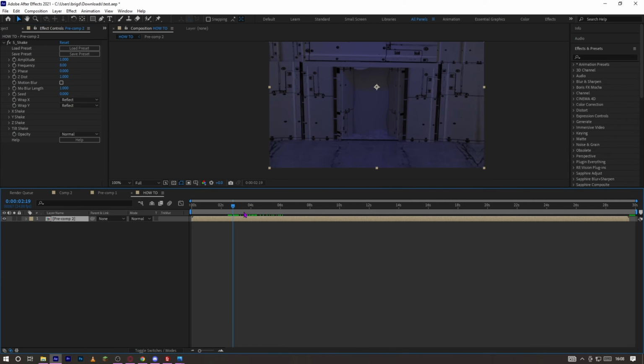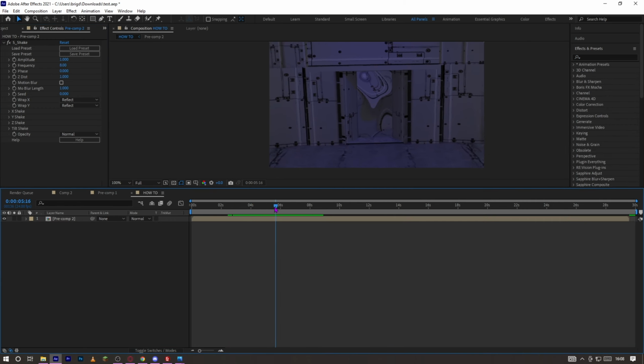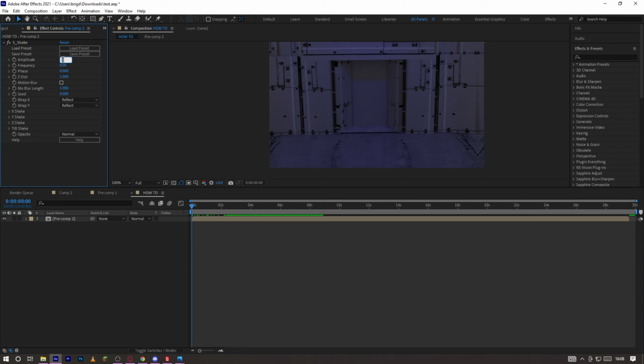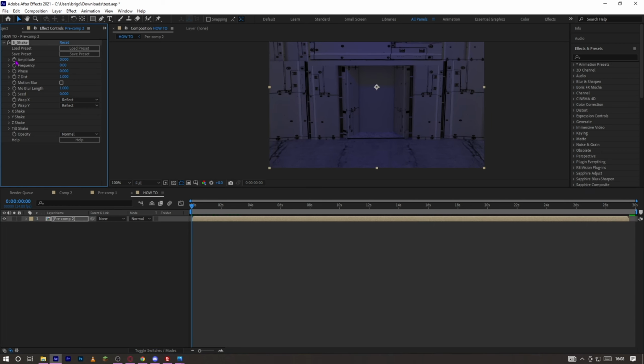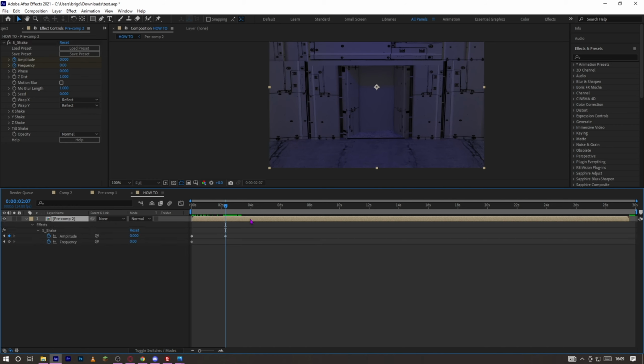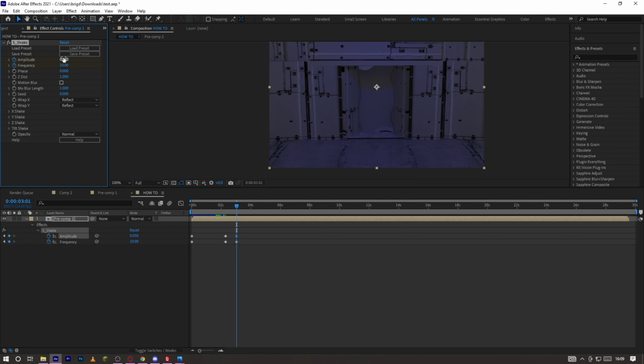And now you can see it just doesn't look real. So what you want to do is set it to 0 on amplitude and frequency. And then go over to where you start to see it and go like a second before, and to do what I'm doing here, click U and then highlight both of these, and then that makes another keyframe so nothing happens until this shows up, and then you can add a bit on. So I'm going to add 0.05, and then for this one, I've done 20.